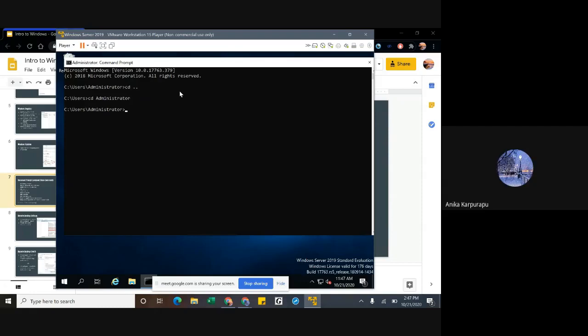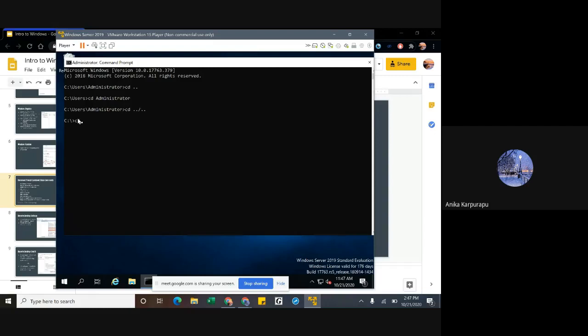Another cool thing is you can go down by more than one level. For example, you know how I did cd .. before? Let's say I'm in C users administrator right now, but I want to go down to C and do this all in one command. So I'm going to go cd .., and as we know from before, that'll take me down to users. But now I want to go down to C, so we'll have to do .. again. So we can put a slash in between and put another .., and that should take you back down to C.